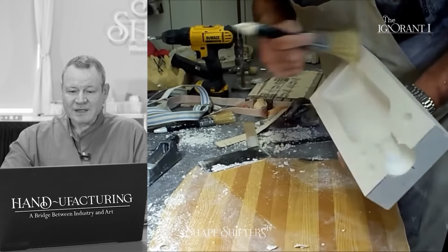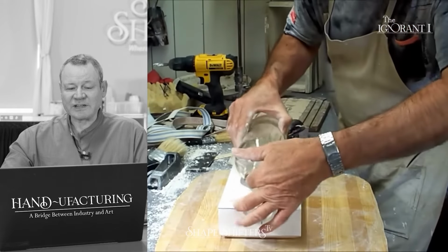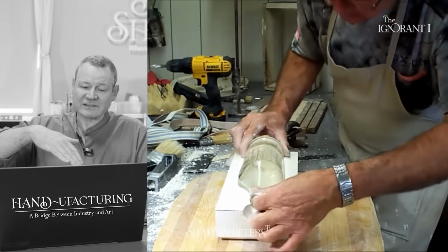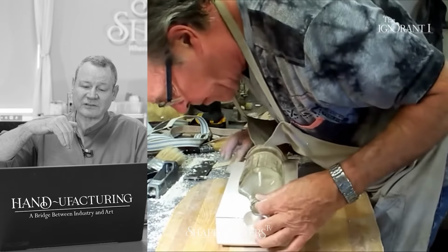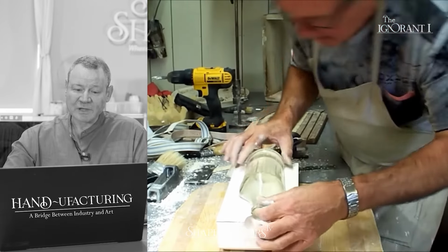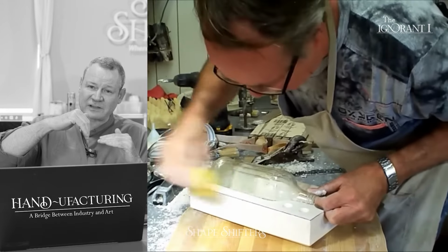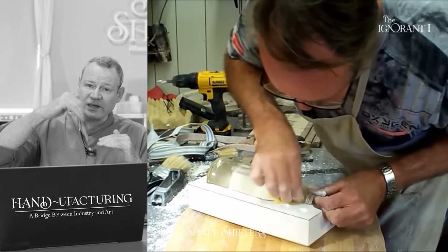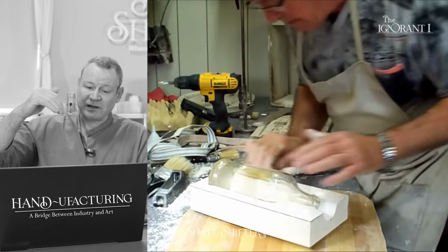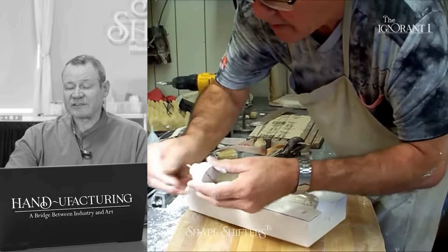Keep it clean. Now, something that I would do that he seems not to do is, if I was reseating the bottle, I would put soap on the surface, the negative cavity inside, just in case a little plaster flashed down. The other thing that I would do when I'm making multiple part molds is I would throw a little iron oxide in the plaster. I would pour two different colors of plaster. That way I could see if any plaster flashed down to the other layer. If it's white on white, you can't see a micro lamination. But if you have iron oxide and your plaster is red, then you would see if it seeped down under the bottle. Not necessary, but it's so easy to do.